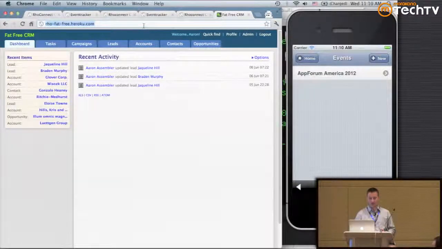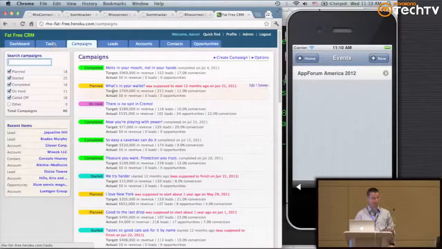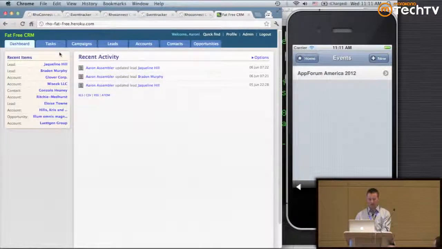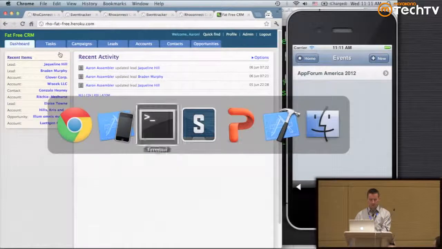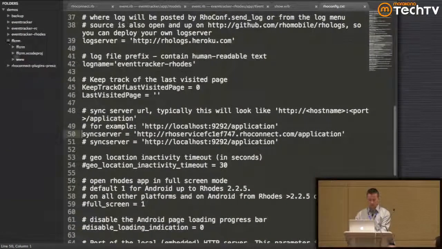This application has lots of different business objects. It's got leads, campaigns, accounts. You can see there's definitely a non-trivial amount of data and business logic going on here. And the models themselves, let me go ahead and open that up here.